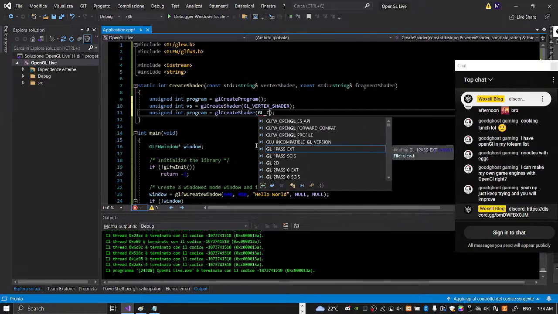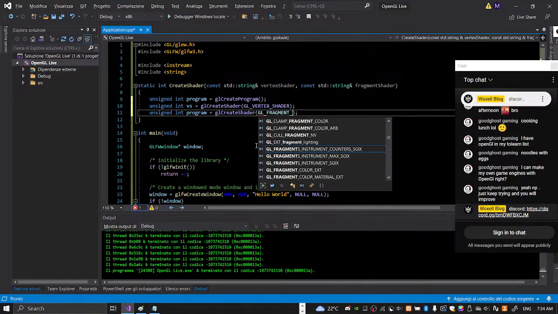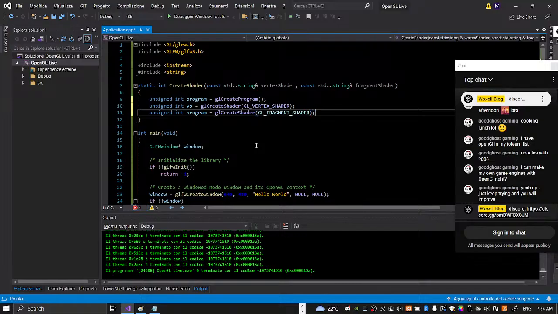So GL fragment shader, like that, right? And we will probably call this FS.